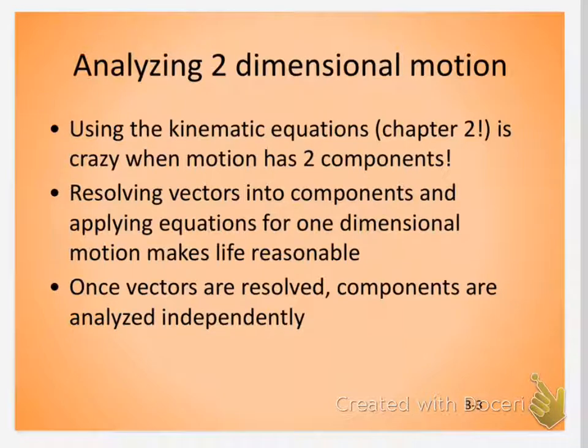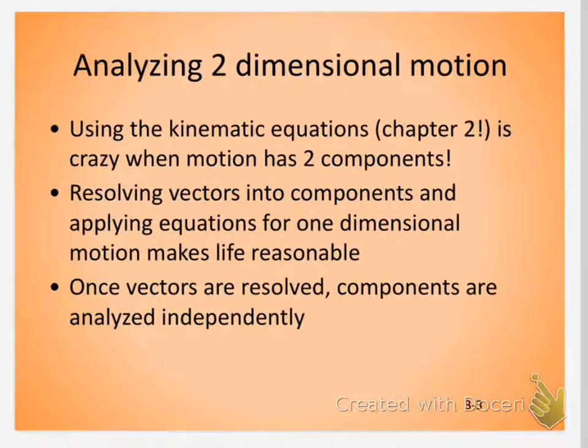So you've used the kinematic equations, and most of you are pretty good at them. Your golden equations: delta x equals vi delta t plus 1/2 a delta t squared, my favorite. Vf squared equals vi squared plus 2a delta x, etc. You know them. You've got a note card somewhere. You don't have to memorize them. You've got them written down. How would you apply those to 2 dimensions?